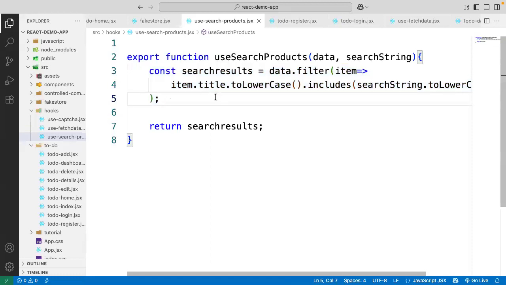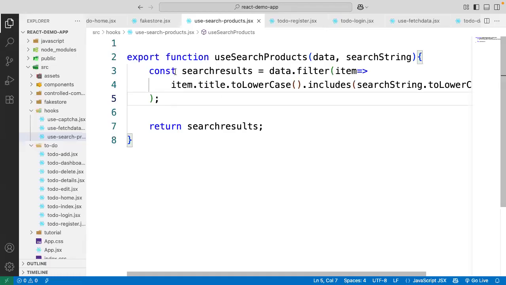Because whenever I make a change in the search, it should update. Whenever the search string is modified, it should refresh again. But this will not refresh. It will load only once. Generally, to refresh again, what should we do?